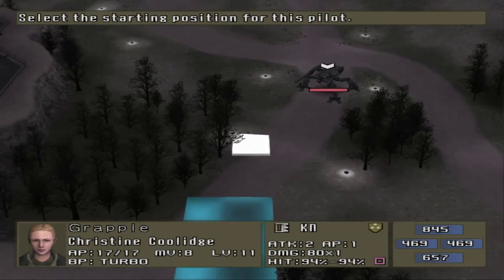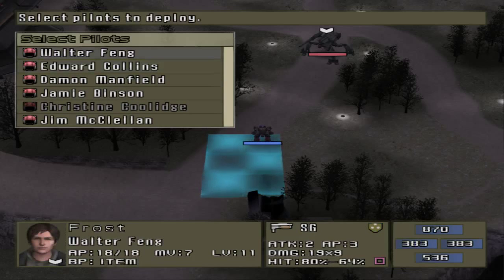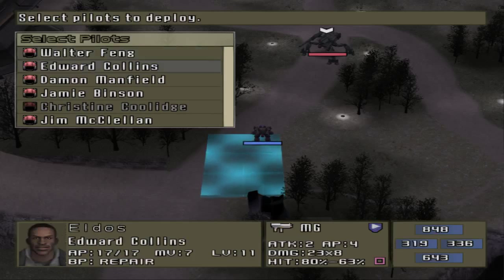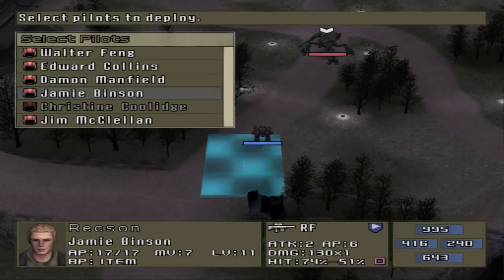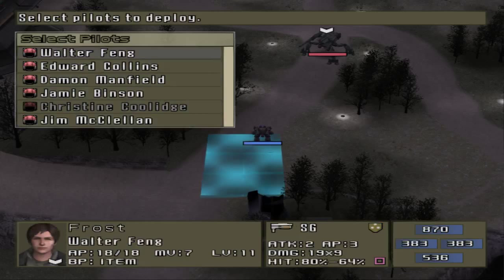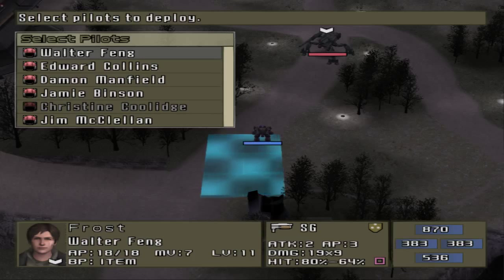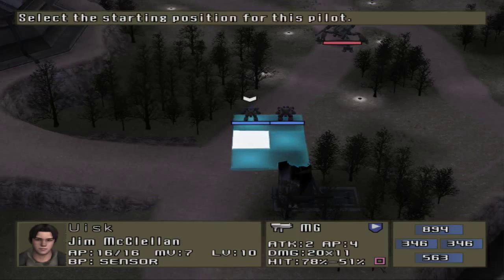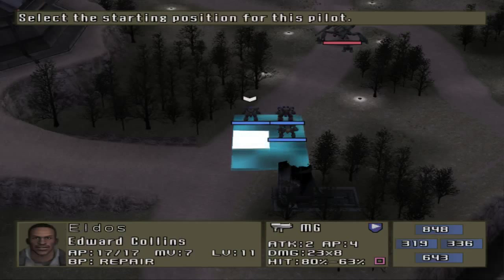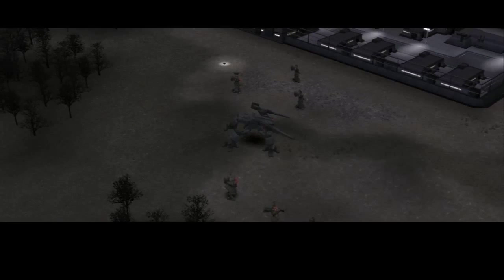Alright, so one important thing to do is to get Christine out front. Excuse me, just a moment, I have to sneeze here. Okay. And then we also want to maybe put... Do we want to put Jim in front, or do we want to put Walter in front? Let's put Walter in front. He's got less range with that shotgun. And... Ed... Jamie... And... Let's go.